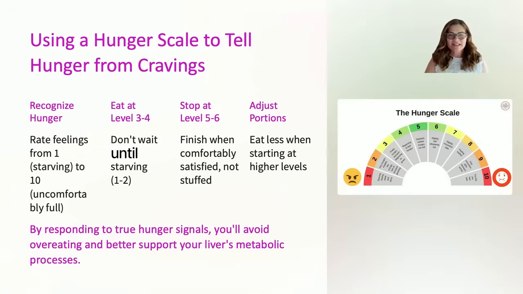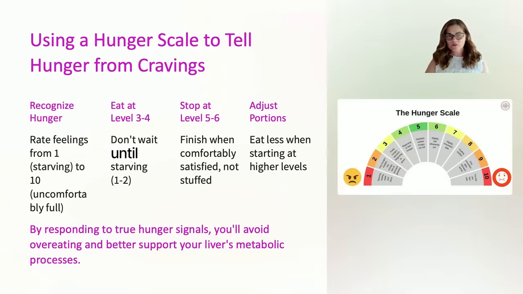Before you do anything, take some time throughout the day. Don't change anything. Just record. Think about at different times in the day, record where you are on this scale. And once you understand that, you start to learn about what it feels like or what are some signs that you have at the different numbers on the hunger scale.